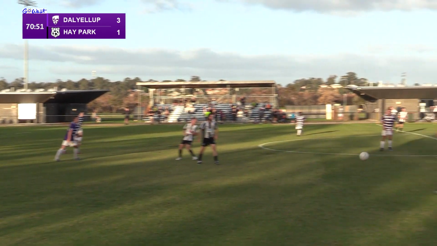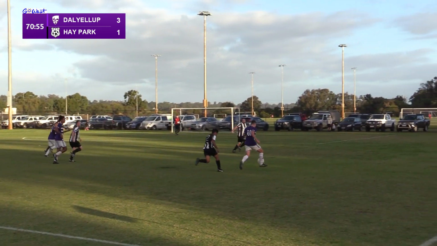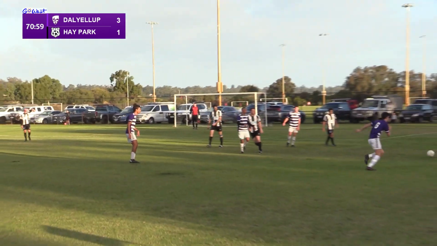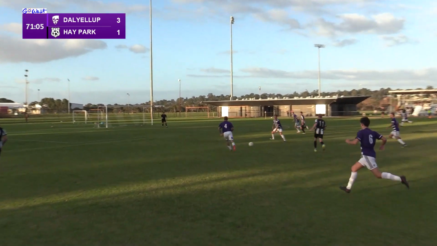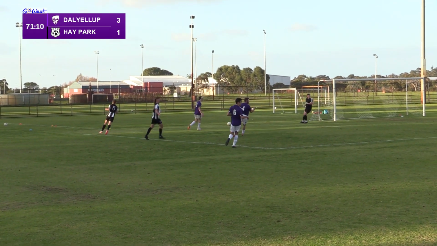Flicked on by Hay Park. Matt heads it back into Jackie, who finds Chad. Back to Jack. Cuts into the middle. No one there to pick it up, though, as the ball goes back out wide. Tom steps. Good little flick by the number 10, who finds number 11 for Hay Park. He's driving. Ball into the box. Bit of strength by Dill.